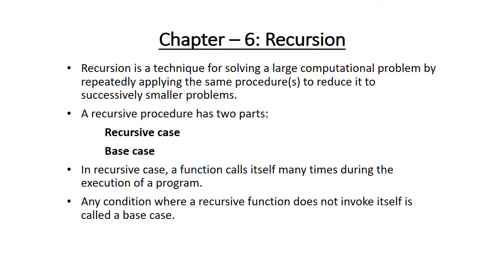Recursion is a technique for solving a large computational problem by repeatedly applying the same procedure to reduce it to successively smaller problems. A recursive procedure has two parts: recursive case and base case. In a recursive case, a function calls itself many times during the execution of a program. Any condition where a recursive function does not invoke itself is called a base case.